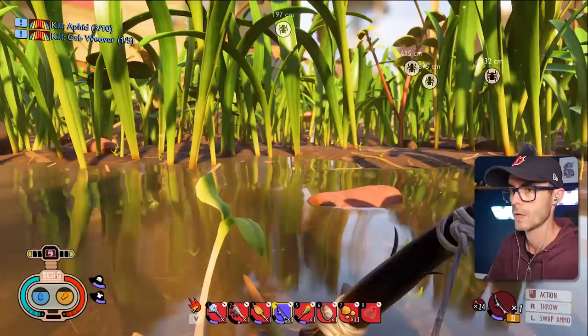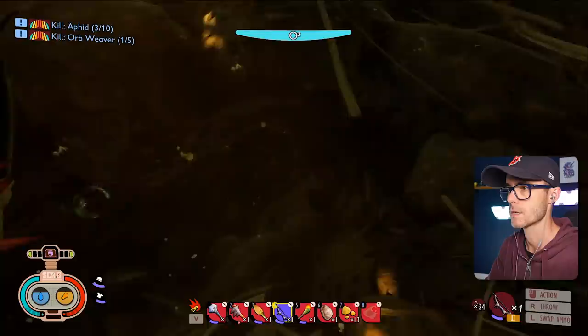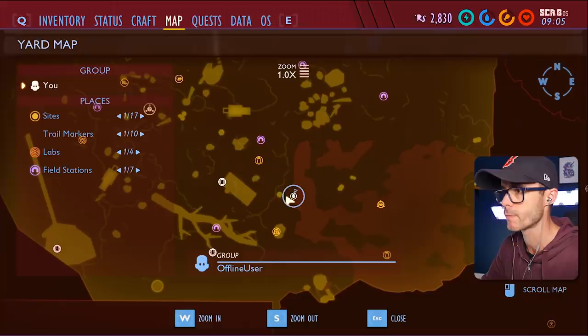Where's the scab? It's around here somewhere. It's gone. Is it down here? Is it down this way? Hey, what's this? Hey, it is a cave. Yes. Okay, we found the cave. It's actually in this really tight little spot, sort of hidden under this leaf. It's right there on the map, just right of whatever that circle thing is. I don't know what that is.